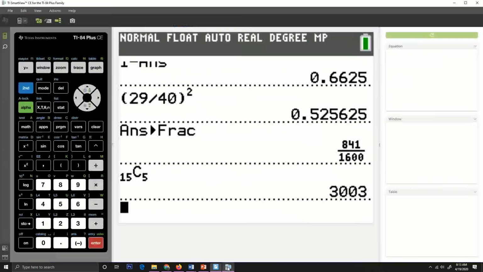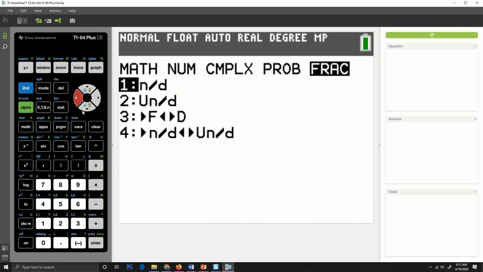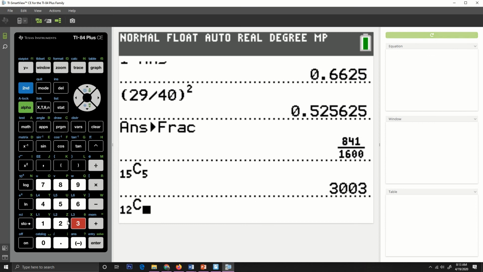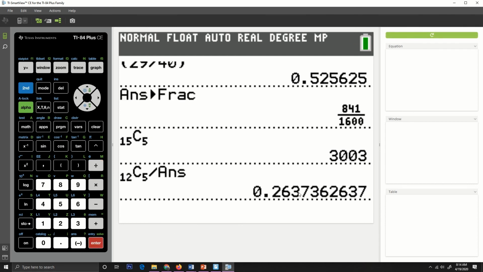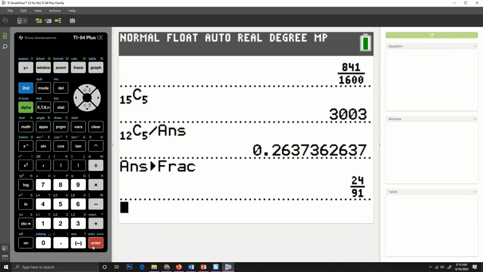All right. And we go and we calculate it, and I'm going to try to get a fraction, although I doubt we'll get one. So we'll go 12 math over here, just go all the way over to probability, hit 3, chosen 5 at a time, divided by, I don't want to put that, oops, I got to get back up there, I got to be careful. Be careful whether you're in a superscript or in the regular. So I'm back into my regular script there, divided by, that's my total. So second answer, hit enter, and let's see if it'll give me a fraction, although I doubt it. Oh, look at that, 24 over 91.